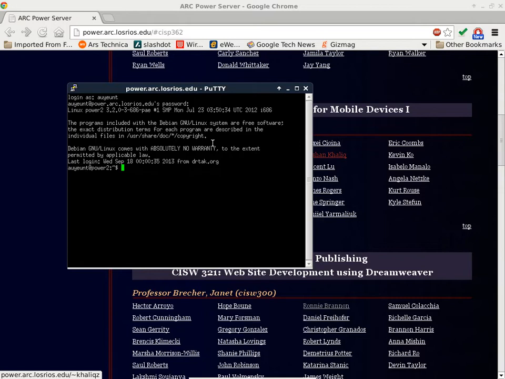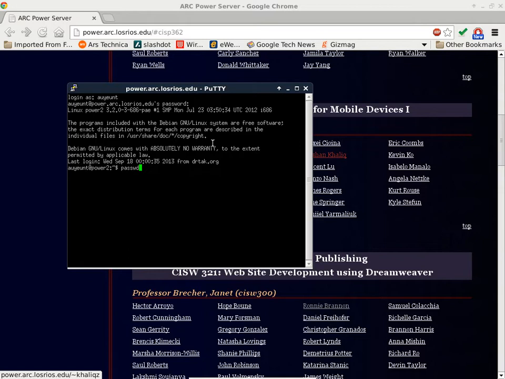For those of you who could log in and plan to use your account like this, the first thing you want to do is run passwd, which is the password command. So you run passwd, press enter. It will ask you to reset your password. It will first ask for your current password, which is your 7-digit student ID. Then you have to enter a new password twice. The new password has requirements.